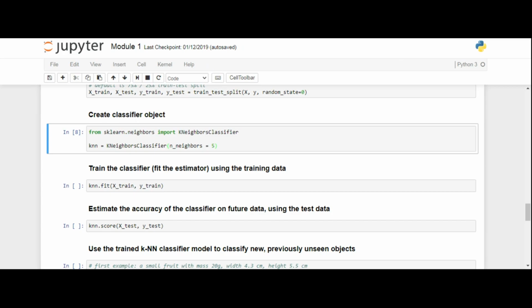As the number of neighbors increases, you'll get more accuracy and you'll understand the splitting range properly. In this case, we have four splitting ranges, that is the lemon, orange, apple, and Mediterranean. The four splitting ranges can be clearly explained as and when we increase the number of neighbors. So here I have taken five.